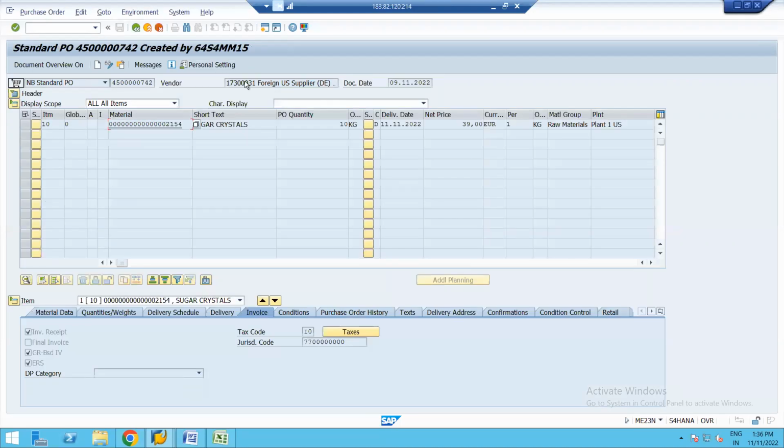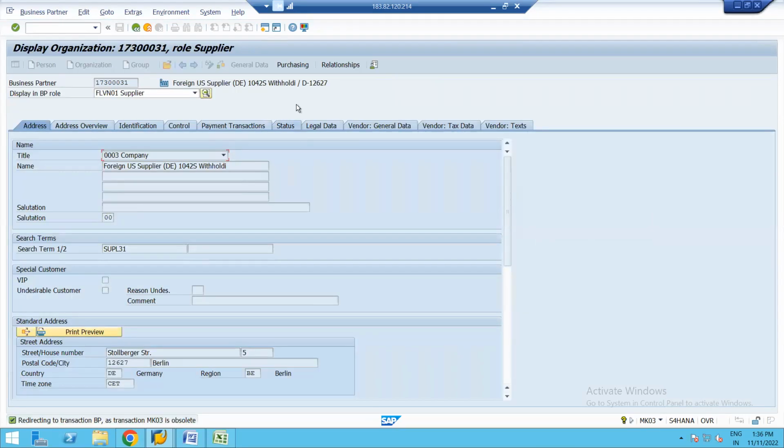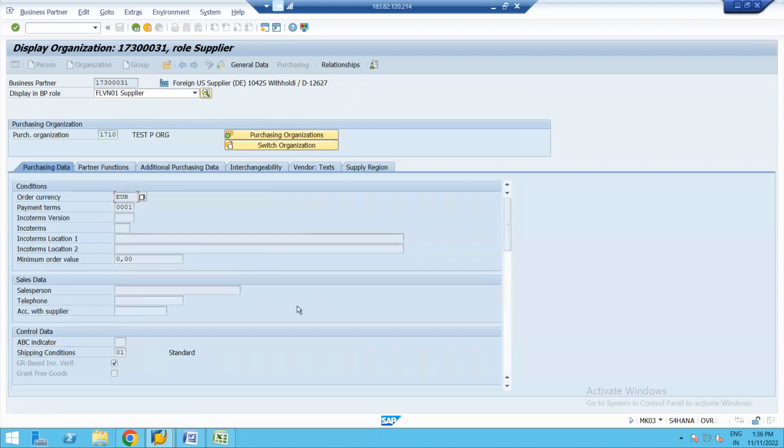Similarly, in vendor master data as well there is a field, and for the vendor as well we have to activate it for automatic PO. That field is also in the purchasing view, because the purchase order is going to be activated in the purchasing view only, right? So we are in the purchasing view.